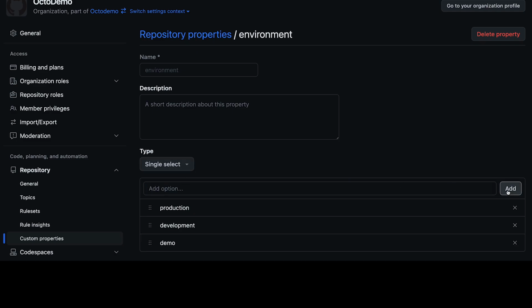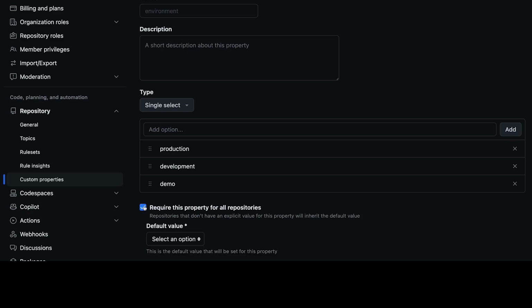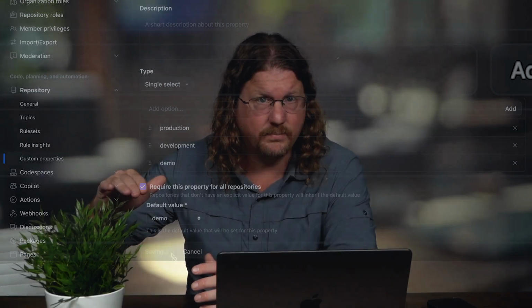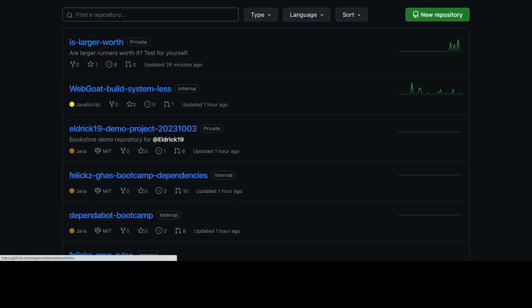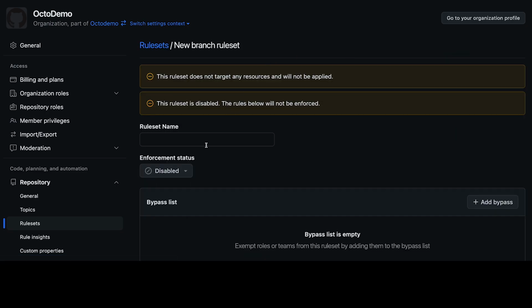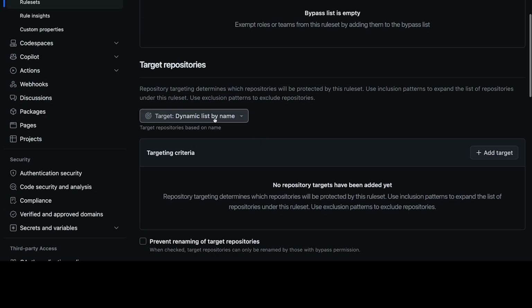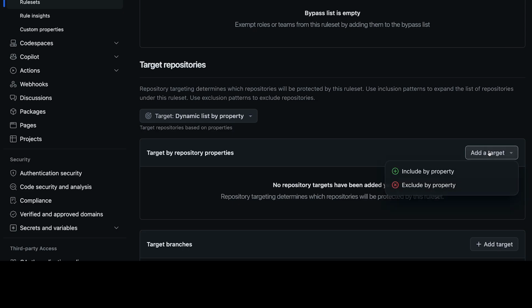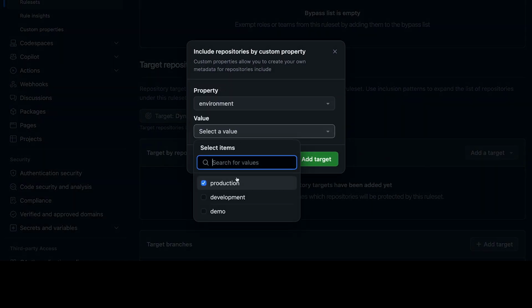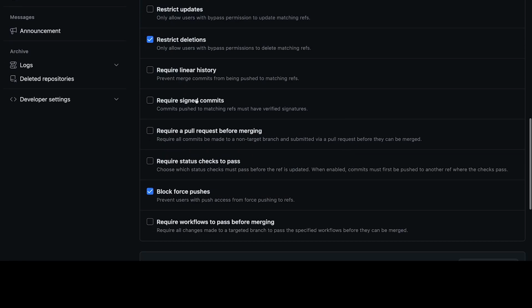So for example, you could require every repo to have a property called environment and a value of either development or production. Now, once these properties are defined, you can use them to manually search and filter your repositories. But from an automation perspective, you can create rule sets which apply to repos based on their properties. This lets you say things like, if this is a production environment, then require signed commits and make sure there's a full dependency scan every time code is merged.